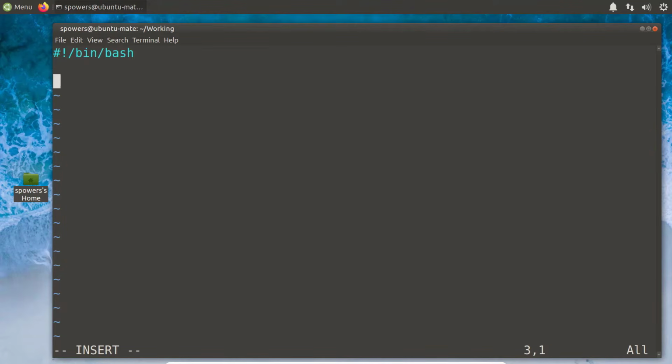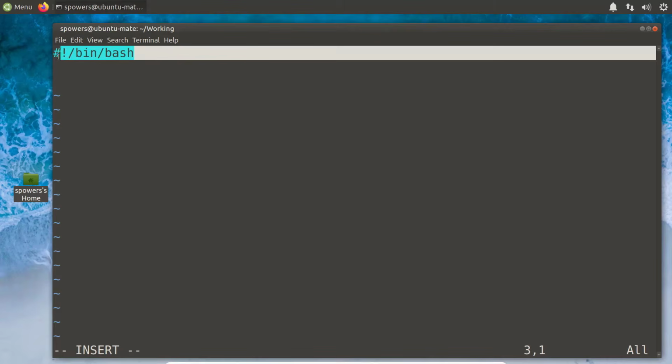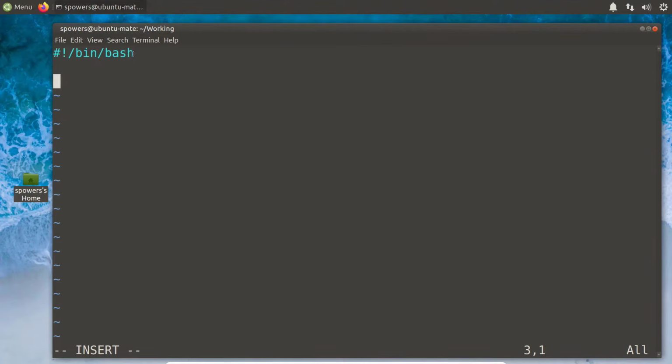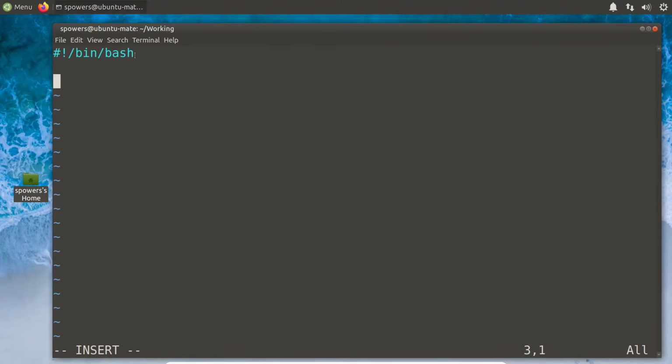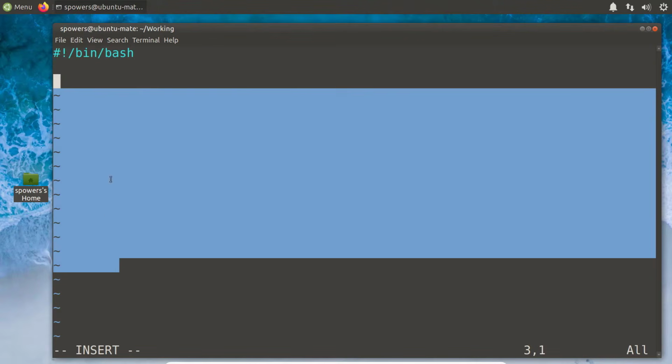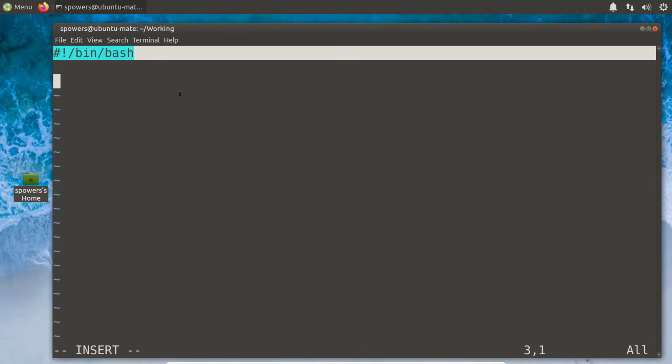What this is going to do as the first line in our shell script is tell Linux, if we execute this program, this test.sh, we want it to use /bin/bash to execute all the things that we're going to put in. We can tell it to do something different than what our default shell is. But if we don't specify up here, it will execute the commands we're going to type using whatever our default shell is. And that might not be bash. That could be something else like /bin/sh or bvsh or something.